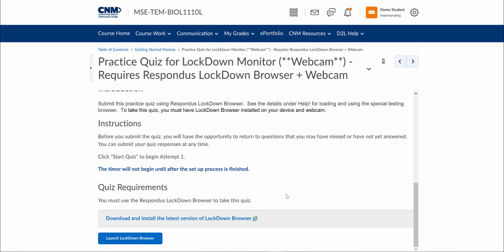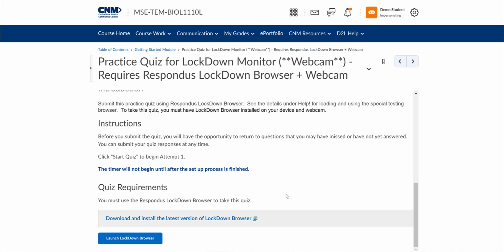Generally, the areas where students have some difficulty or have to repeat things, or maybe get an email from the instructors, are if they don't show a picture ID. It needs to be an official picture ID with your name on it, with a good quality picture. A CNM ID or driver's license, those types of things work. Also, make sure you have adequate lighting so that when you do an environment check, we can actually see your work surface. The software also needs to register that you're at the computer. It has facial detection software to make sure that you're there the whole time, so lighting is going to be key. As a practice student, I've had times when it doesn't even see me because I need to turn the lighting up around me a little bit.